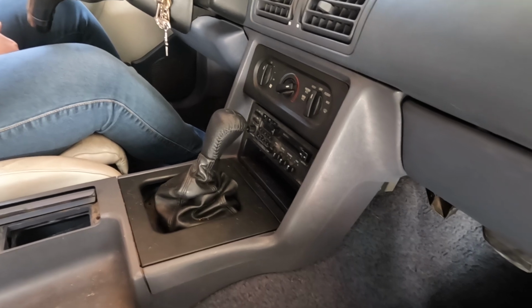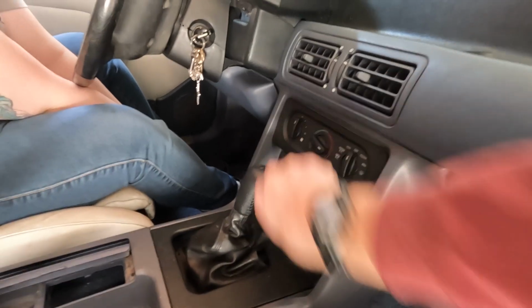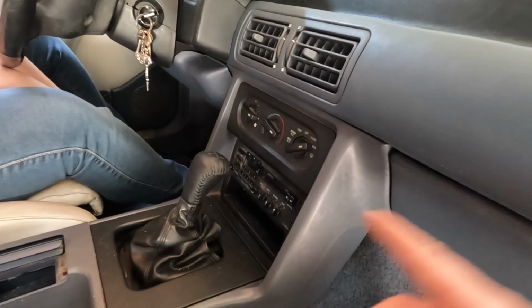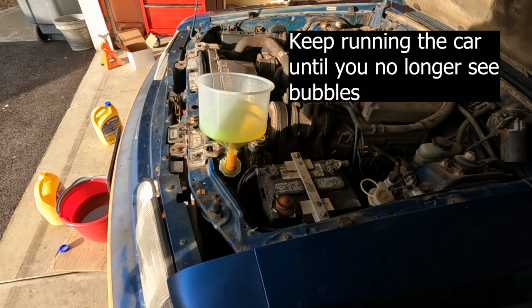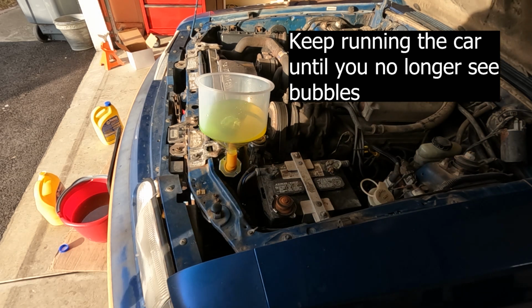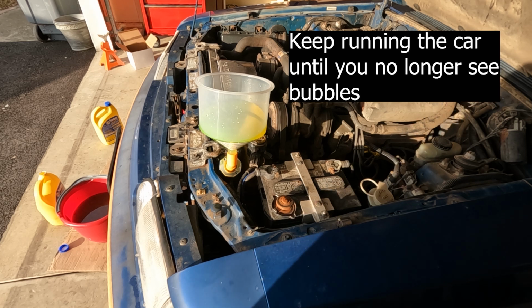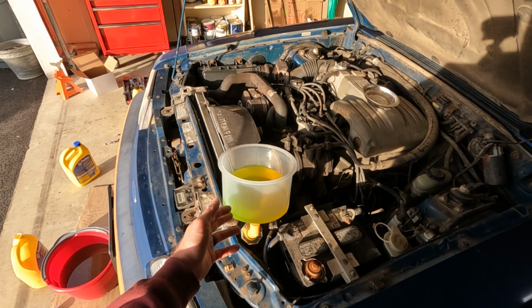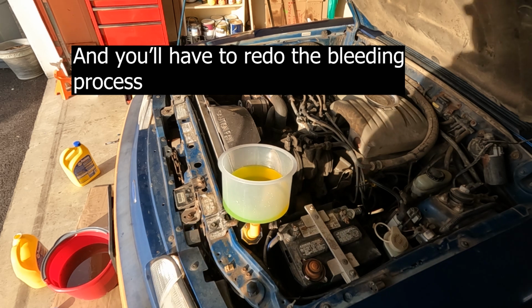Once you're in the car, keep an eye on the temperature gauge. That's what my lovely fiance is doing. And we're gonna crank the heat to get that coolant running through the heater core. Good. Hold it at 1500. The big thing when doing this is to not let the coolant get to empty. Otherwise, there's gonna be air sucked into the system.